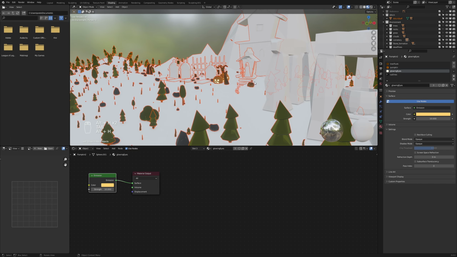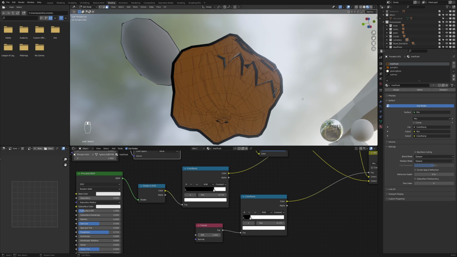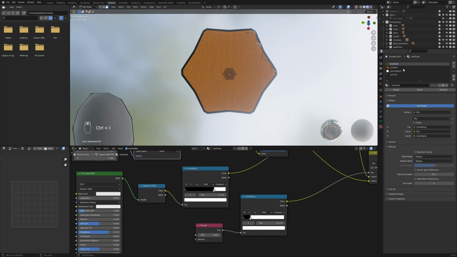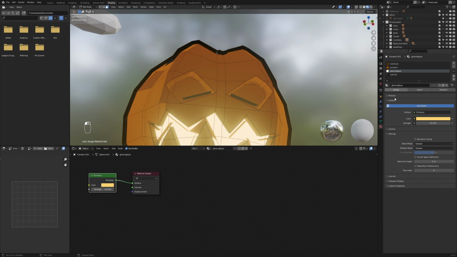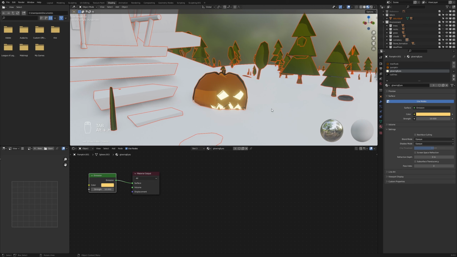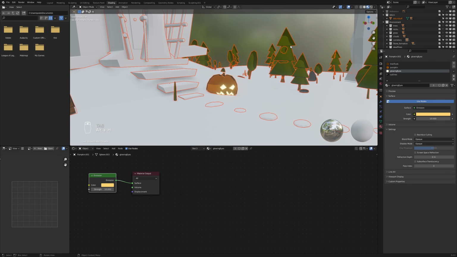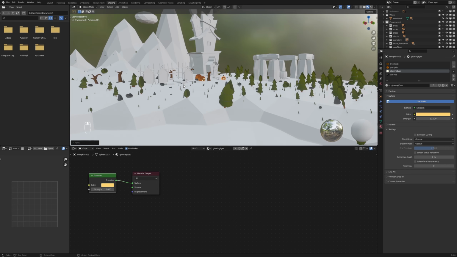Okay, that looks pretty good already, and we have to do the same for the third pumpkin also, the small one from the right of the steps. So let's get that beautiful smile going in the eyes, and okay, we are done with this one also. Let's just drag it up a bit. Cool, we did the pumpkins.